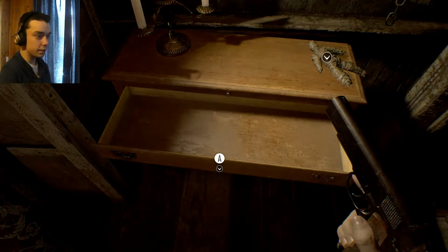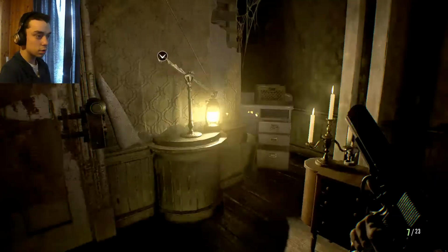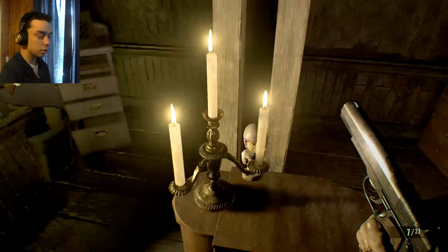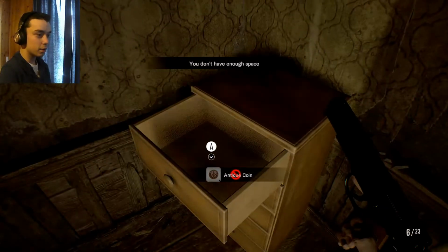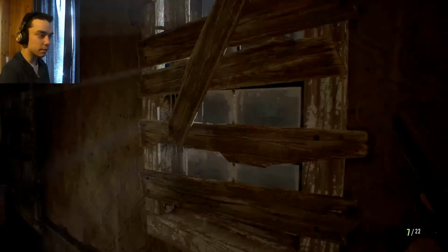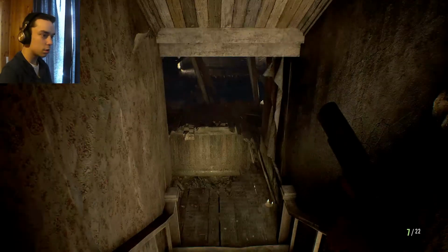So, got something in here? Handgun ammo. Always handy. Oh. What do we need? Do we need to take her light or something? Oh, we got one of these. Yeah. Oh, we got another antique coin. Yeah, well, I don't have storage for that. Let's go take Marguerite's light, because I think that's what we need. I'm not really sure about it, though. Marguerite?